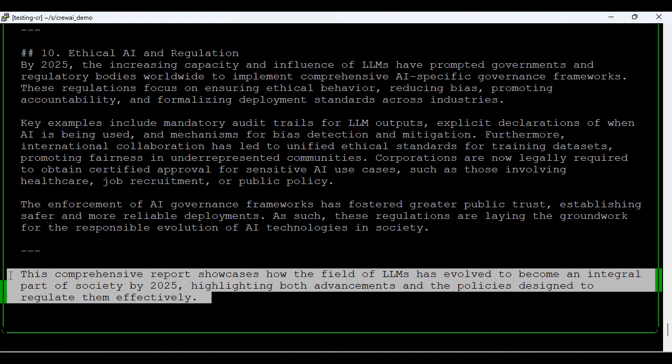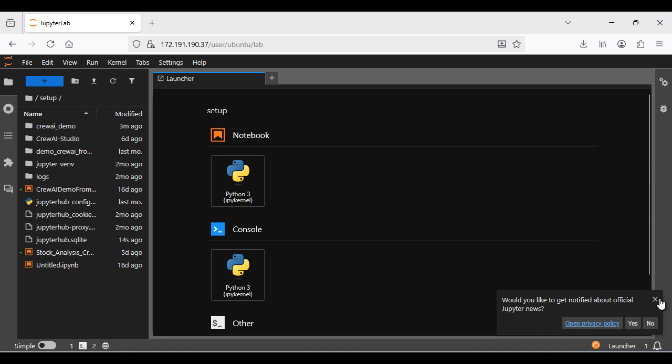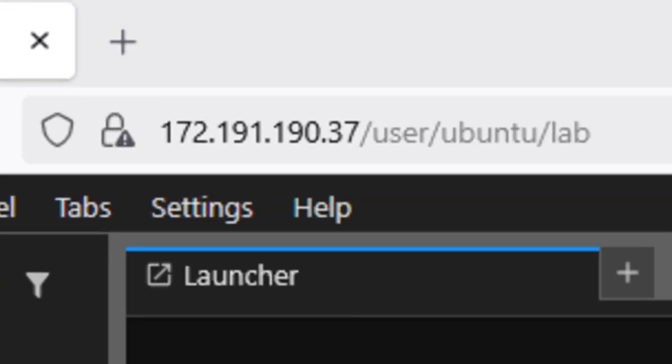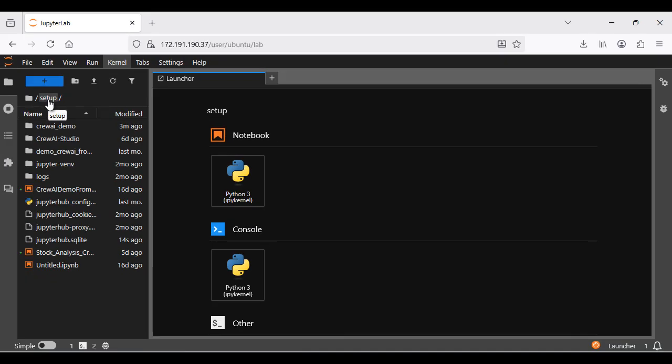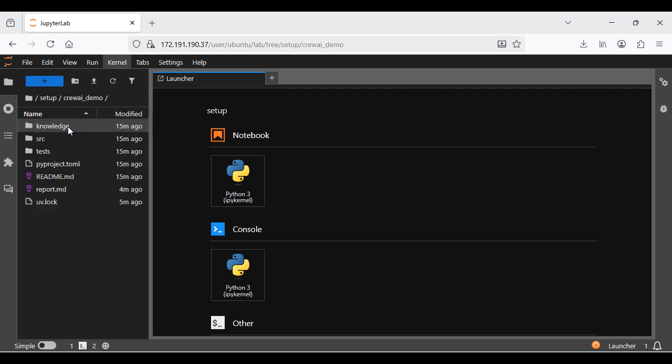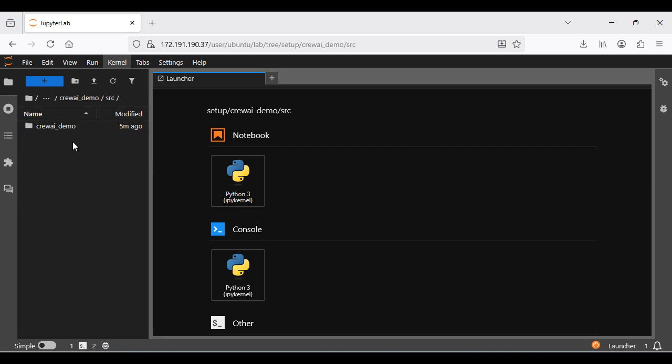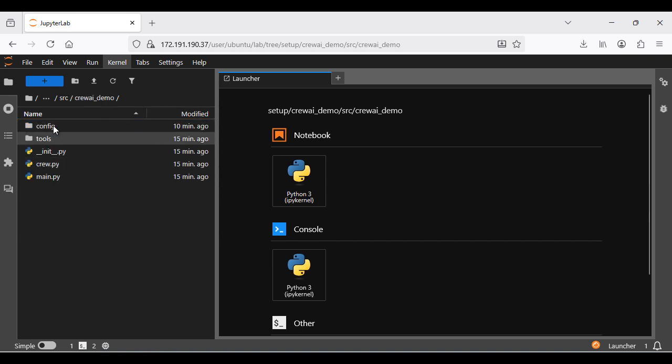Now on this Techlatest setup, JupyterHub installation is also done, which you can access directly in your local browser using the public IP of the VM. So suppose you don't want to edit your agents, task and other files via the terminal, you can access the same CrewAI scaffold you created using the crewai create command from the JupyterHub. For that, just log into JupyterHub using the Ubuntu user and its password. From the left pane, open your CrewAI project and here you can edit the files by simply clicking on them.